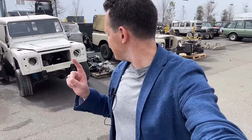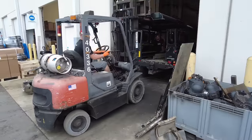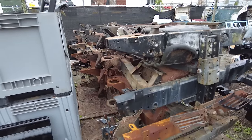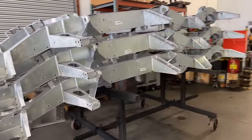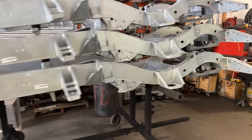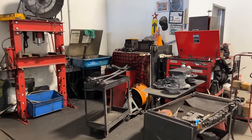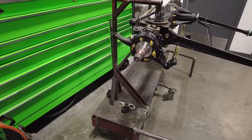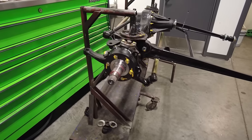Now we're going to see how we turn something that looks like a stripped shell into a finished vehicle. They start by stripping it down to the frame, which gets sent out and refurbished — that's your starting point. Here you can see a stack of renovated frames that came back from the shop. Over here are the hubs and bearings. They end up rebuilding the axles — there's so much R&D behind the Land Rover axles that there's no reason to reinvent the wheel, so they just rebuild and re-powder coat them.